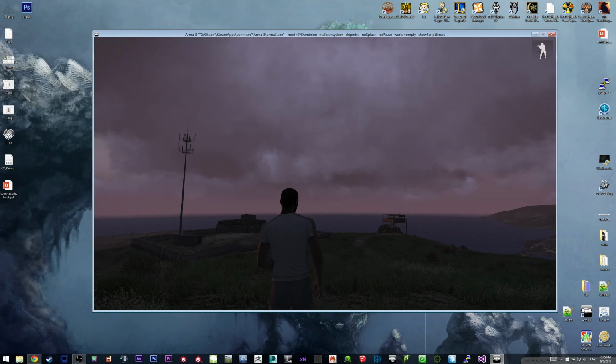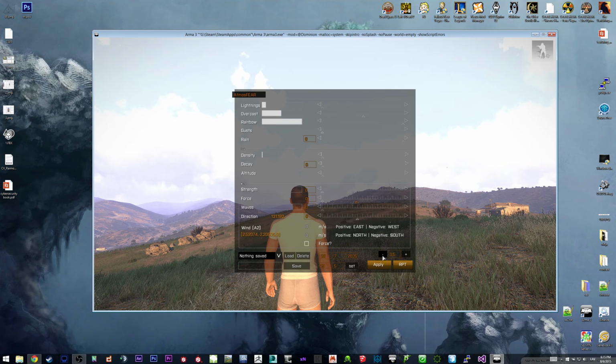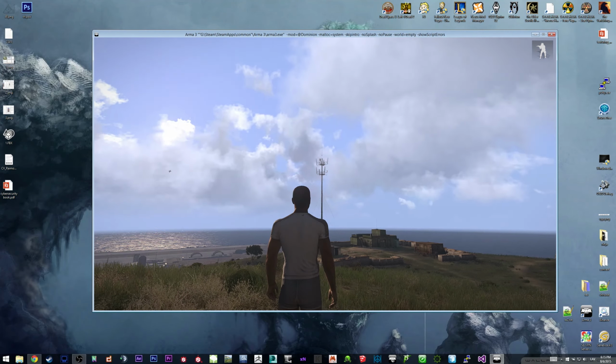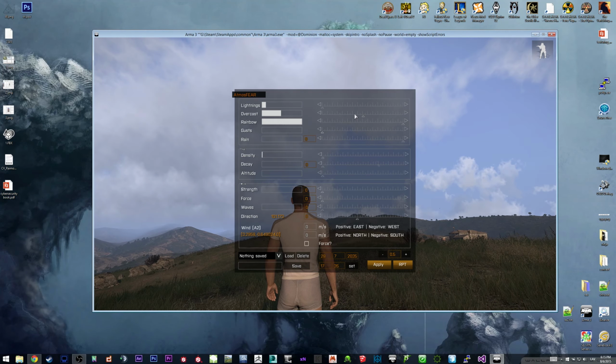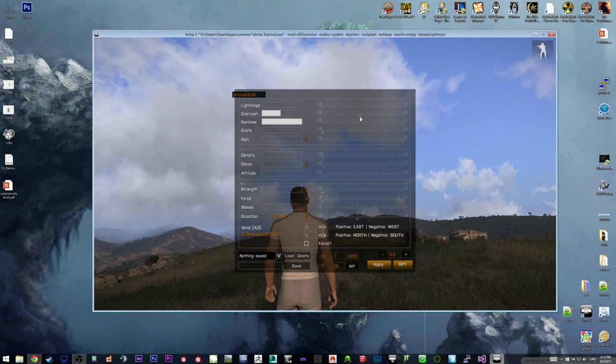Oh, this is beautiful, but it's not the effect I'm trying to get. Okay, let's go back in time a bit. Still, that's just too much of the clouds. The rain's not falling because I think I went too much.